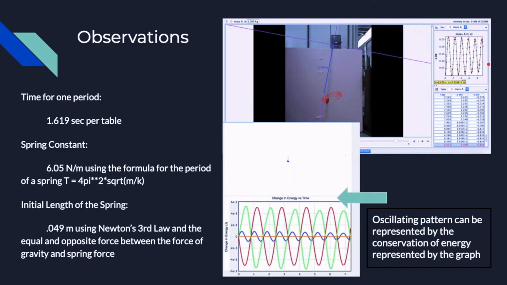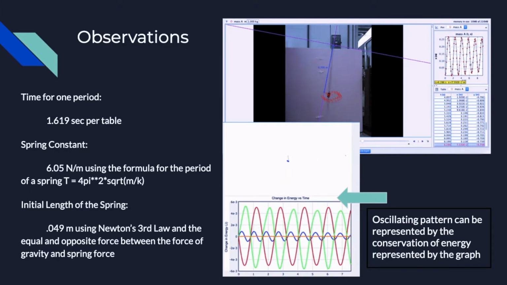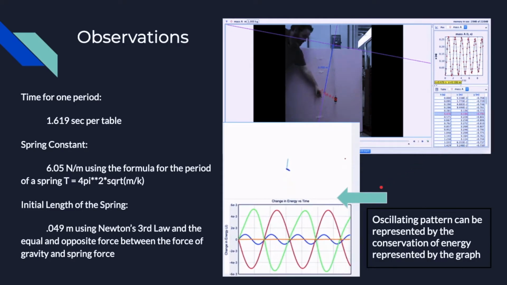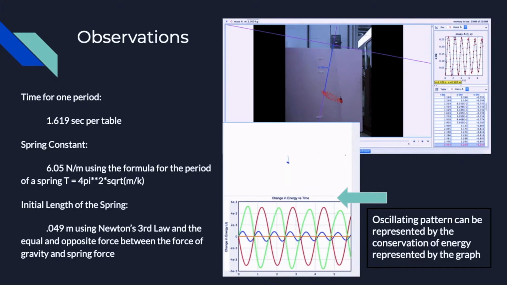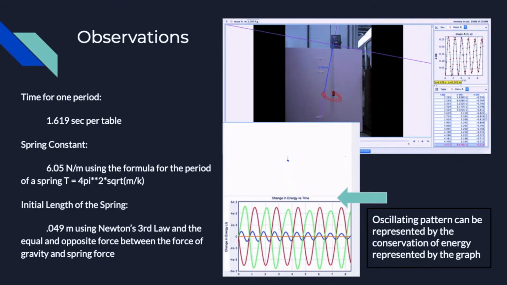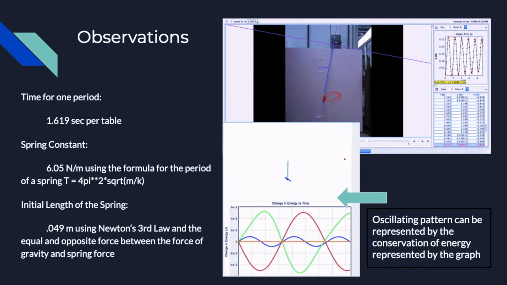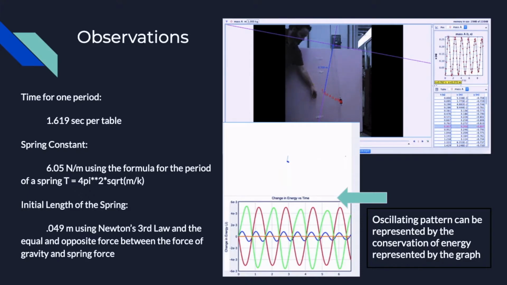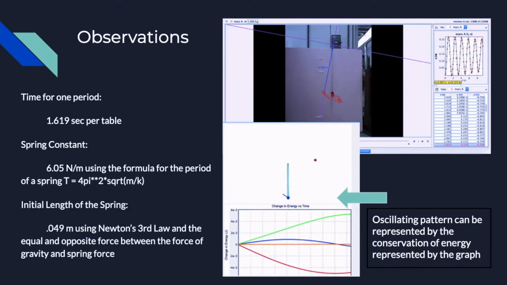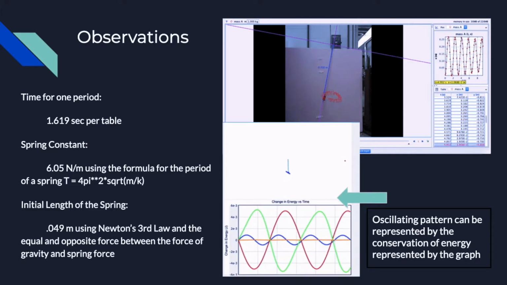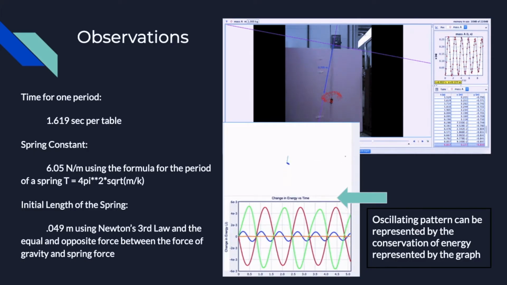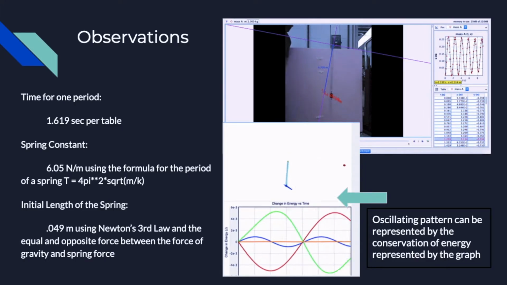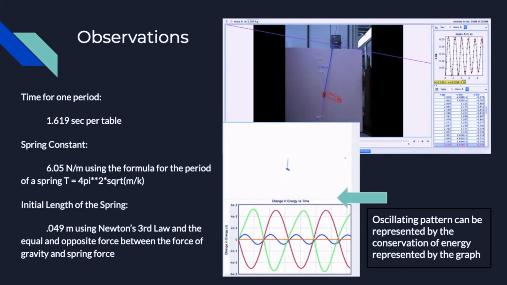it appears to lose energy towards the end, but in the computational model, you see that the green and red lines, which demonstrate the kinetic and potential energy, don't seem to change in amplitude by too much of a variety. All this does is show that the conservation of energy can be predicted, but it won't exactly resemble an observed model. For my specific data, I got a time period of 1.619 seconds, which can be shown in the graph.